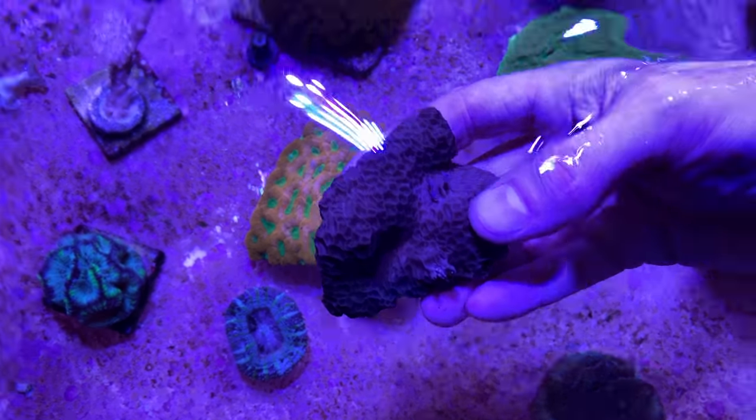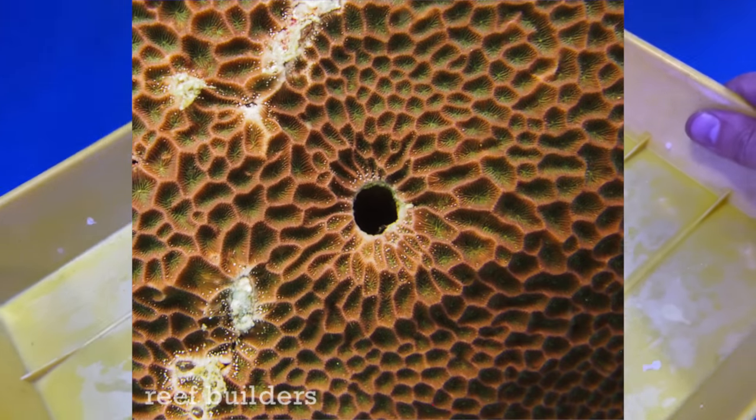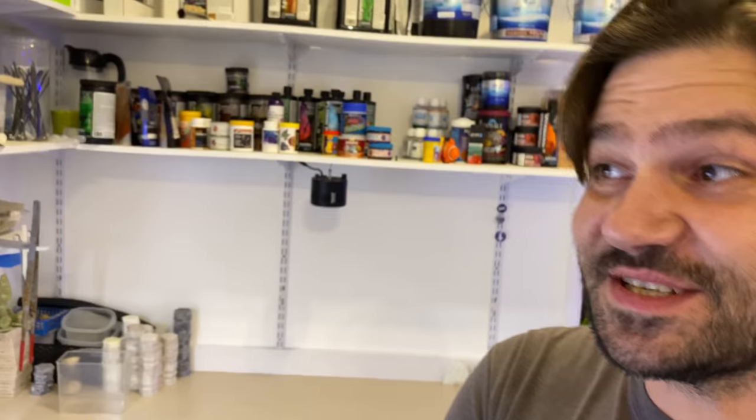Thank you, Kevin. But this is a really, really neat coral that I see diving often enough, but for some reason, it's just never really made it into the aquarium hobby. I remember there was a time where cultured pieces actually were available in the aquarium hobby, and they just didn't look like anything. And if you don't know what this coral can do, you wouldn't want to grow it either.